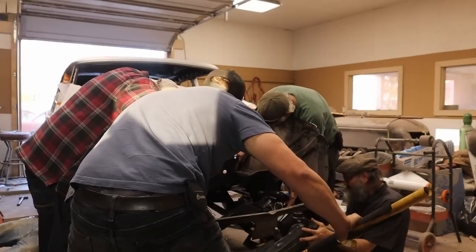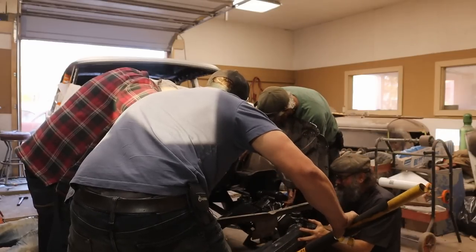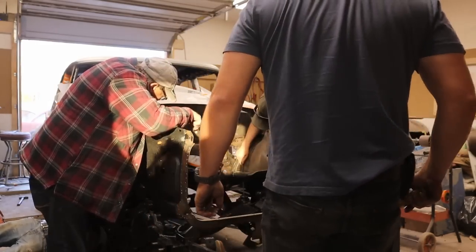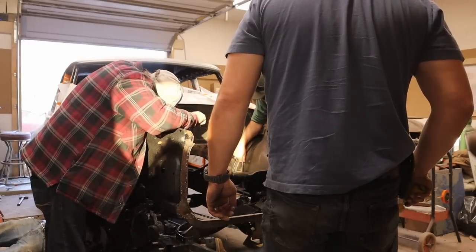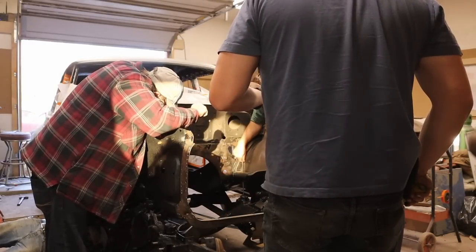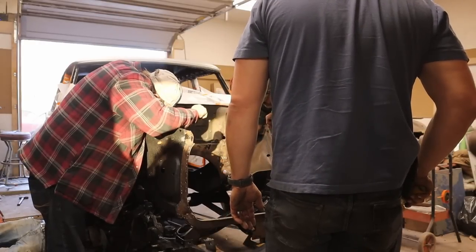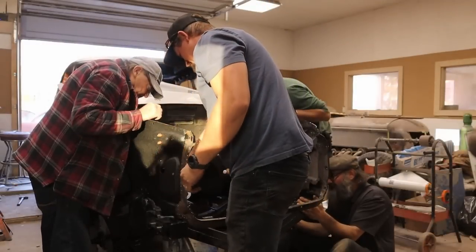More. A little more. Yeah, a little more. Whoop. Yeah, Tom's is lined up. Okay. So you got it actually in? It's actually started. Okay, yeah, this side needs to come up a little bit. Well, the whole thing needs to come up a lot. Okay, well then jack it up. Yeah, here you go. Pretty close here, fellas. Look at that, it's going to just roll right into its hole. Okay, good. This one is not like that.